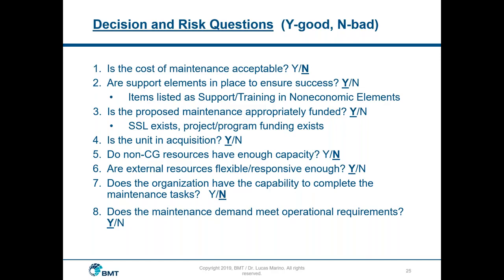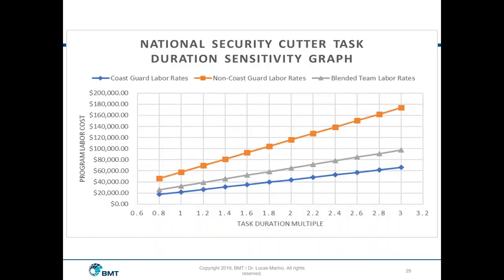Is the unit in acquisitions? Okay, if it is, we haven't fully transitioned to sustainment yet. We have some time to get things in place. So you can move through the list and you can kind of determine capacity, flexible and responsive resources, all these different things that really are kind of what stick in the planners' and managers' heads.